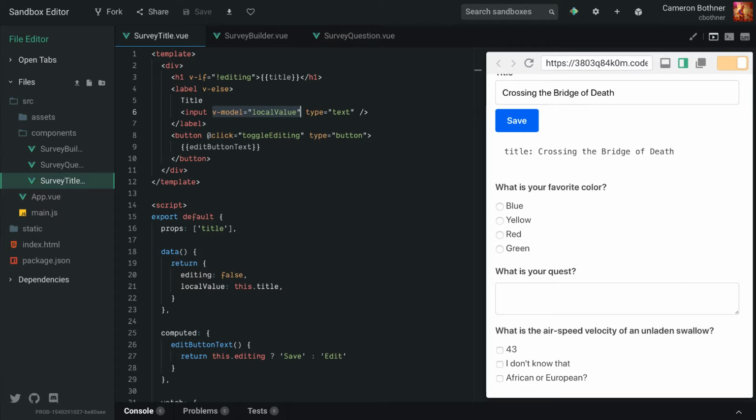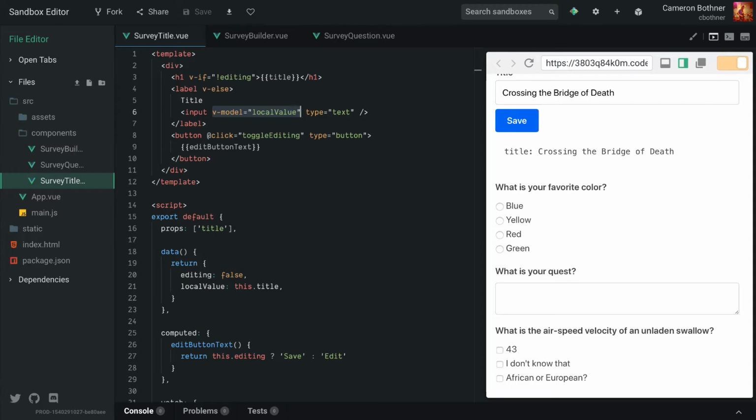And to have, here's your text, and when text changes I want to do this, and here's the type, and when the type changes I want to do this, and having to write all of that, you start to appreciate being able to maybe say vModel question.